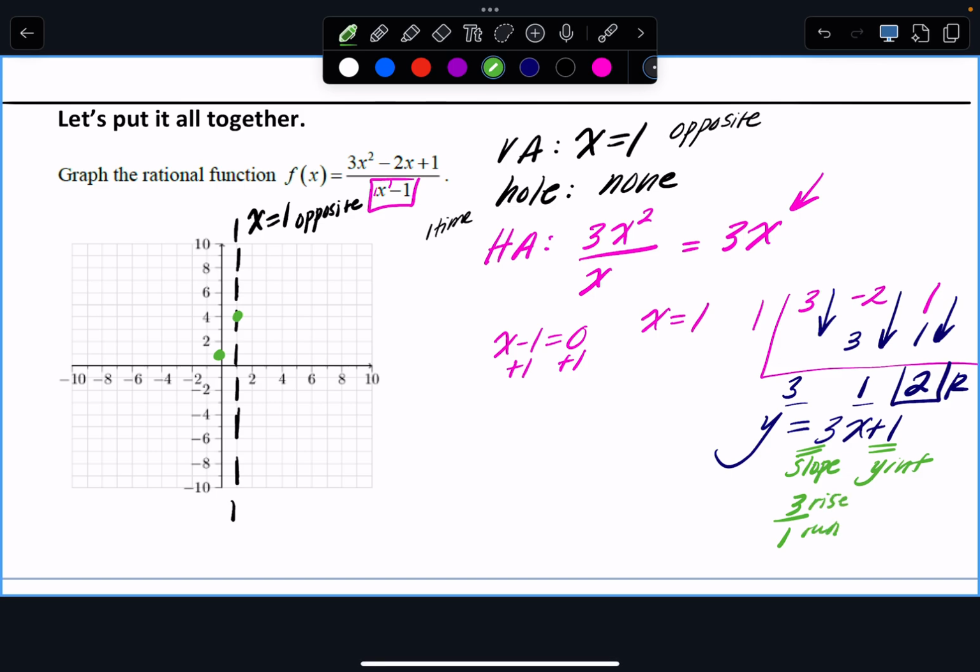Rise over run, my friends. We all know how to graph a line. This is why we took 10, 10, so in this exact moment we wouldn't be confused. Everyone with me? You all good? So rising 1, 2, 3 over 1, up 1, 2, 3 over 1, and down 1, 2, 3 over 1, repeating in both directions.